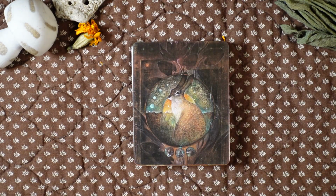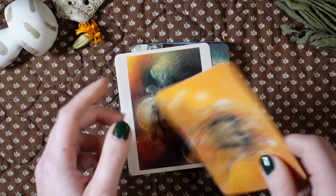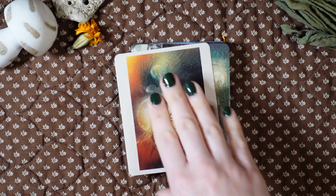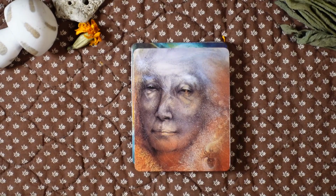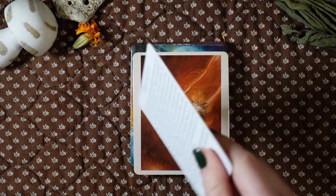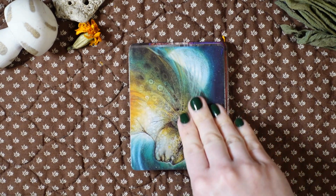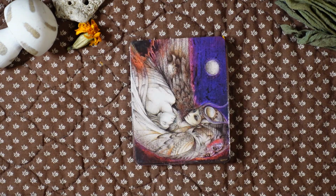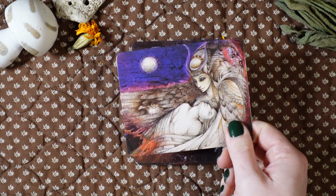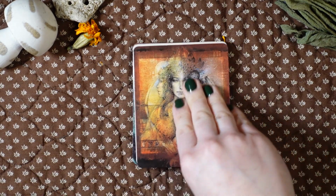This one and the one I'm going to show next are probably one of the few decks that I will bring with me to pull a single card, because these are really nice to travel with, to bring in my work bag, because you get such a full message right on the cards. So you don't have to bring around any guidebook. And the two themes covered in the two decks are ones that I would pull just a single card for. Just a goddess message feels satisfying to me.